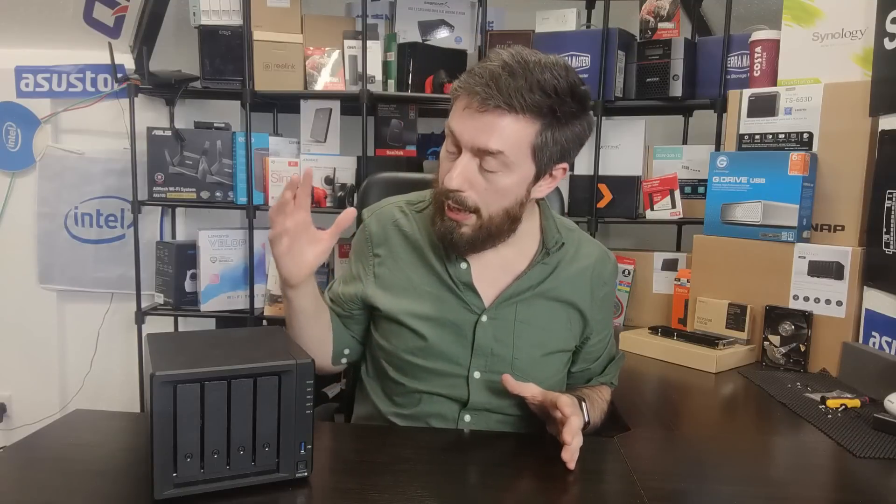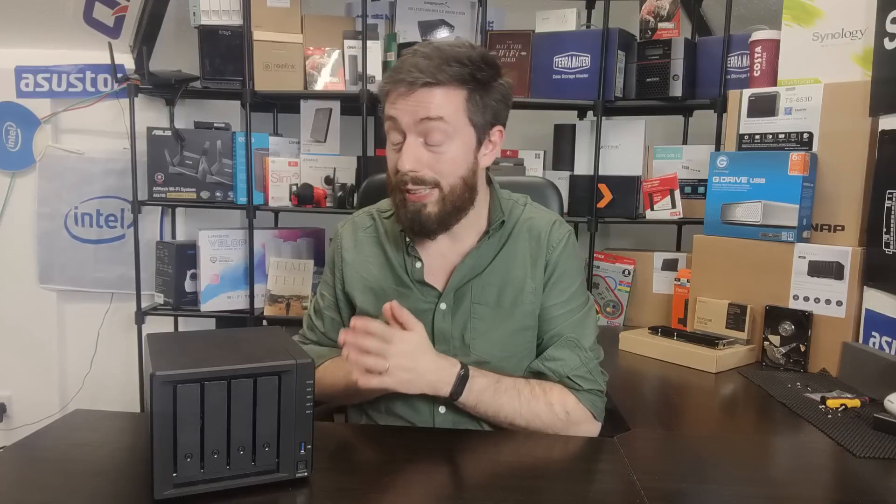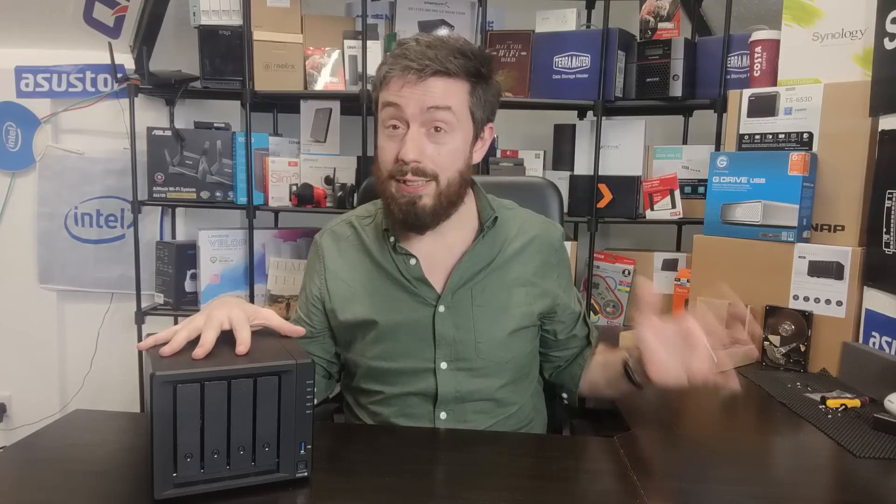Now if you want the full review, we covered all of that last year. But this device's hardware specification might sound a little modest. Looking at those 1GbE ports, you might think 'not much.' When this device was announced and released, a lot of people criticized it for having only 1GbE, especially with other brands moving into 2.5 and 5GbE and 10GbE becoming much more cost-accessible.